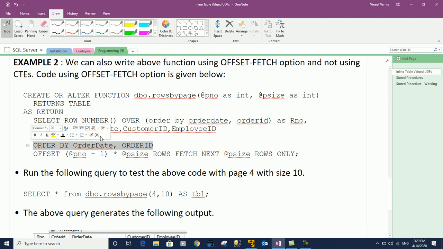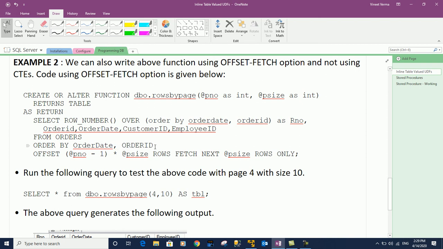This order by clause is for ordering or marking the rows with row number, and this order by clause returns the rows from the table in a sort order specified by order date and order ID.